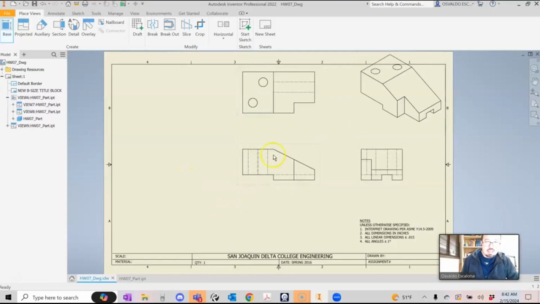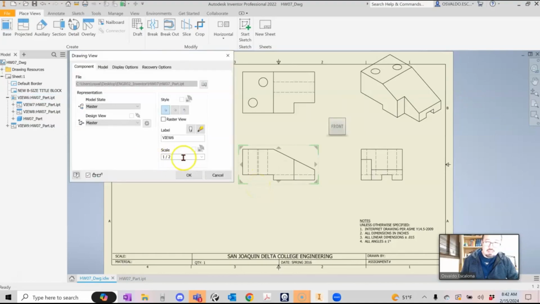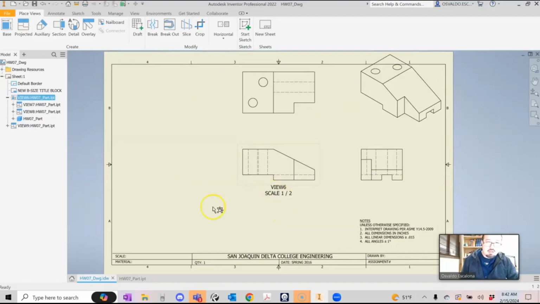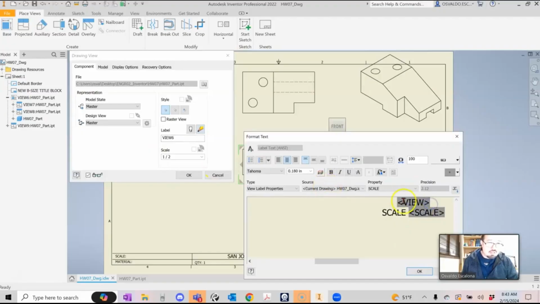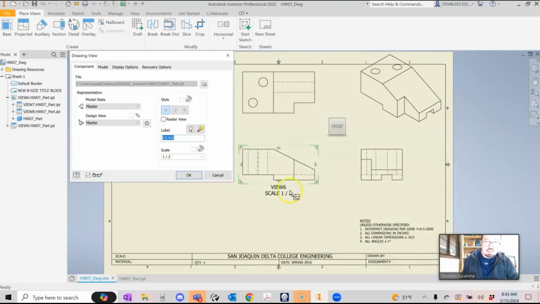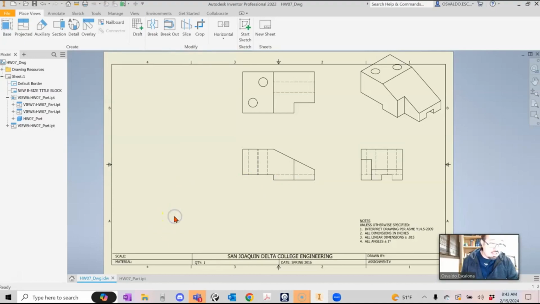If I recall correctly, they said that they wanted to have half an inch scale, so a half scale. So if I click in here, in the first view, which is the parent view, this is the scale. And again, you have different types of scales. Use scale. Make sure you don't have the label open, otherwise it will create tags. You don't want the tag. So just click on the label, then we'll take it off. If you want to edit, you want to actually leave it, you can click on this pencil, and you just gotta rename it something different. Maybe instead of calling this, you can call it front, something like that, right? In here, you will call it front, and we'll change the view 6. But I don't want that. I just want to make sure it's off. And then I want to say okay, and we'll kind of get it out of the way.